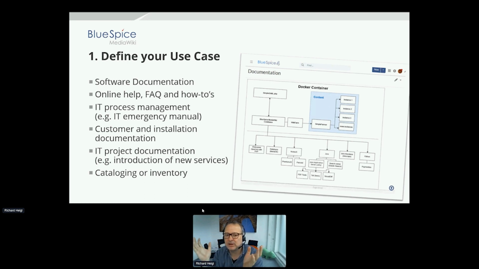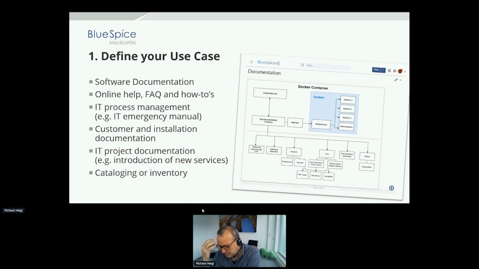And I know IT documentation is everything. People are coming to us and say, I need something with software documentation. We have processes, we have installations, we need something for partners and for customers, and we need something for internal and external, and plenty of things. Everything is right and everything is somehow possible. And that makes it a bit complicated.